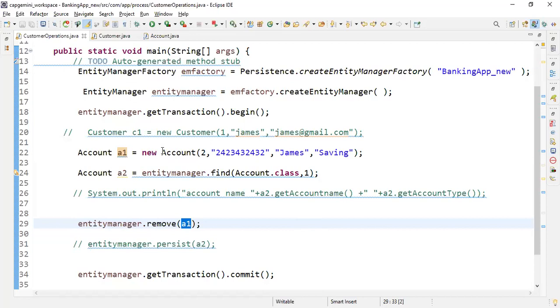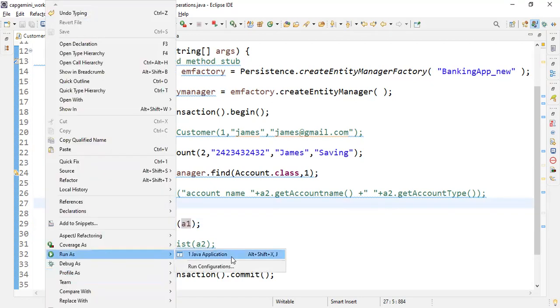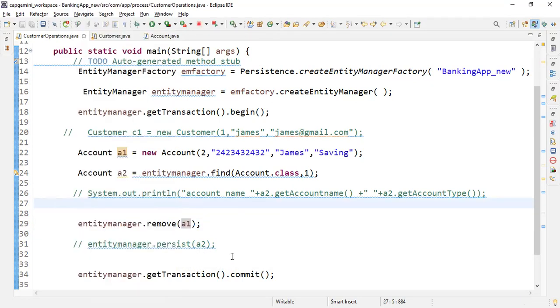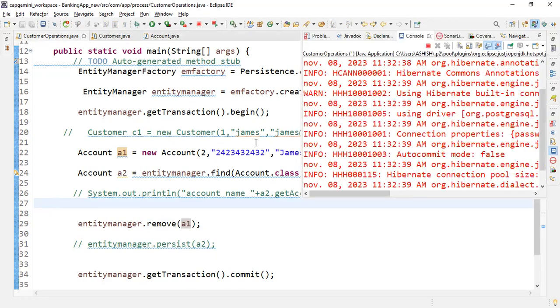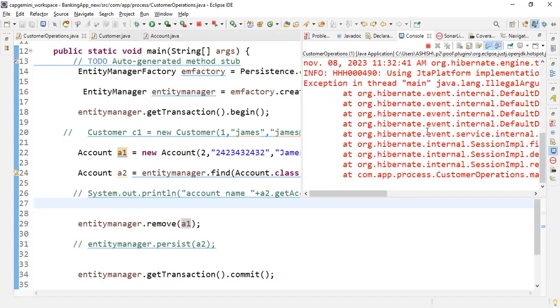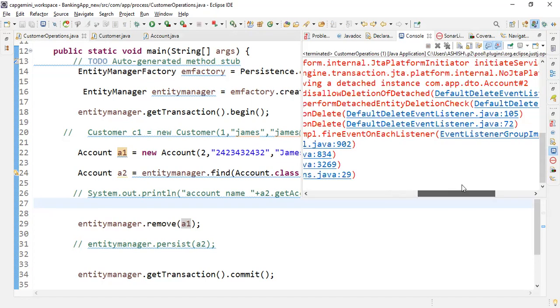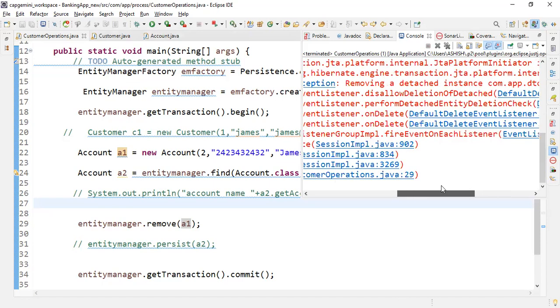I am trying to create that account as a fresh entity and trying to remove it. So you will get an error here: removing a detached instance.